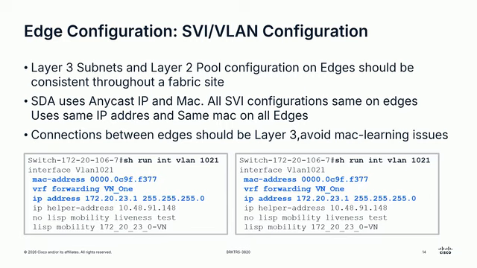The problem with using the SVI or the Anycast IP address and a static MAC address is that you have to be careful with layer 2 connections between switches. We use the same MAC address everywhere. If you connect a layer 2 switch in between, it's going to get confused. It doesn't know how to route traffic anymore, switch traffic, and it starts being a problem. That's why we're saying we only have layer 3 uplinks, not layer 2 uplinks, and you cannot connect edges directly. If you start trunking them there and you have flooding enabled in the fabric, you start creating loops, and that's really not something you want to have. So the best thing is to make sure that you use layer 3.